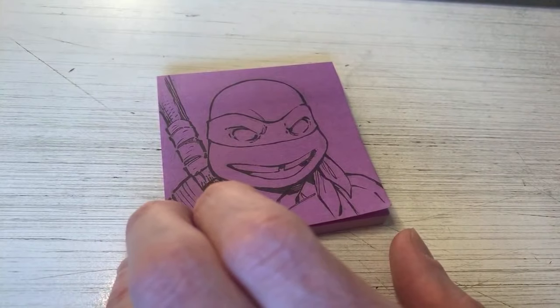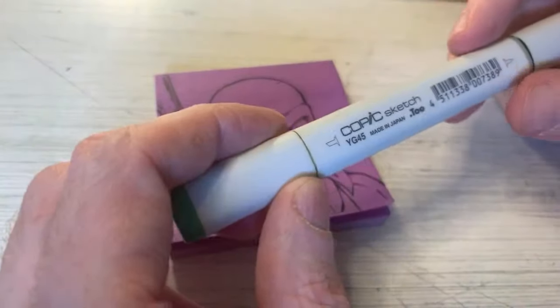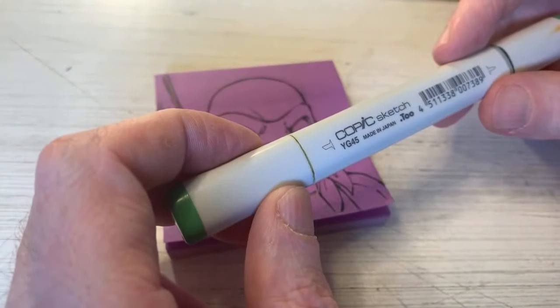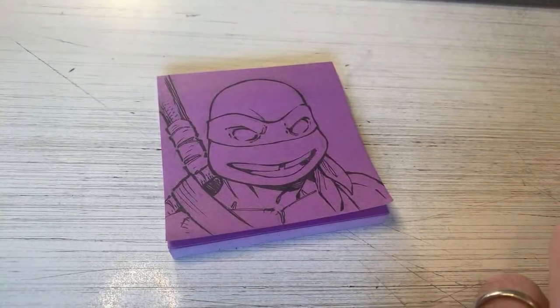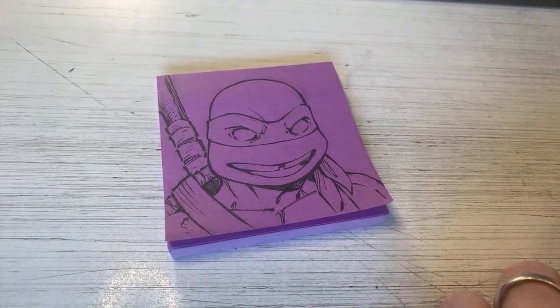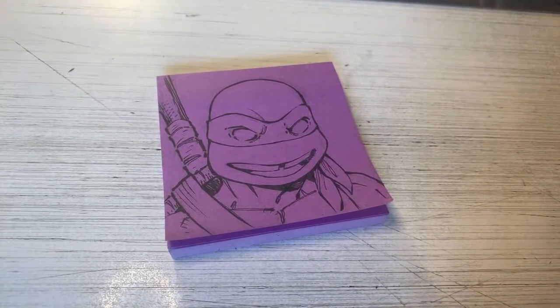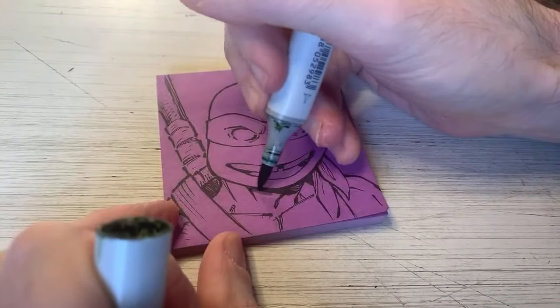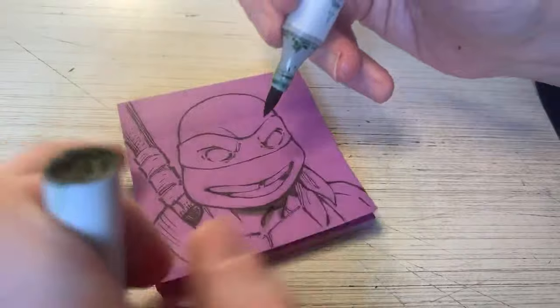Donatello here with some Copic sketch markers. I'll call out the codes. You can use whatever colors you have, colored pencils, Crayola markers, Crayola crayons, whatever you have. I'm going to start with a YG45. Or am I going to start with a YG45? Hold on. We're changing it up. Maybe I'm going to start with a G46. Yeah, we're going to go G46 to start.